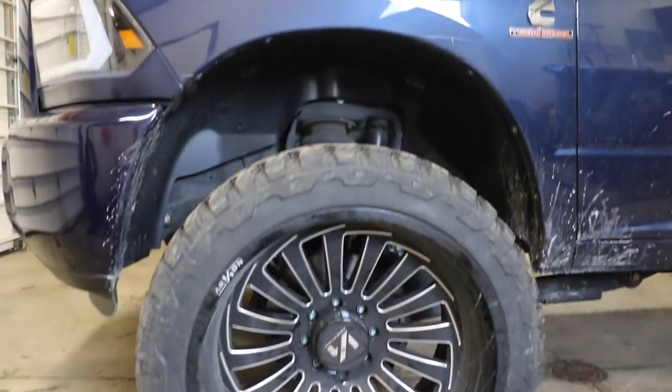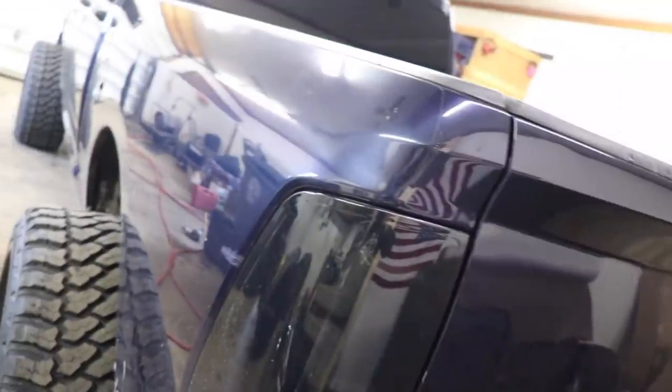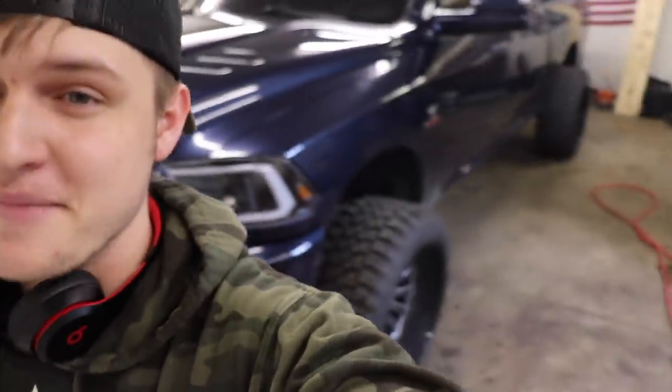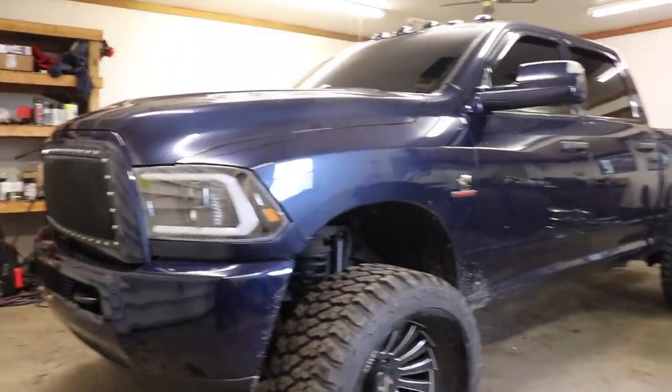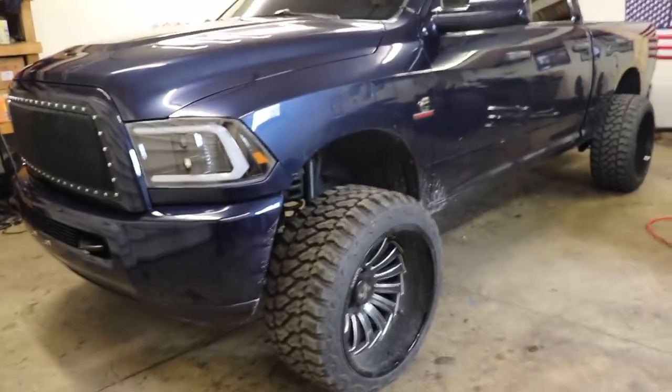Right now, let's get that done and then I'll get back to you guys with a full reveal, and we might even drive it to see how it clears these wheels and tires. Everybody, it's done, so here you go. Holy stinking smokes, does this thing look freaking massive. Oh my gosh — it doesn't even have a lift on it other than the two and a half inch up front. It just looks so freaking big with these wheels and tires. I don't know how much justice this does, but it didn't change the height at all. All it changed was the stance, and the stance just makes the truck look bigger and beefier, even if it's not actually taller. Man, it just looks so good.